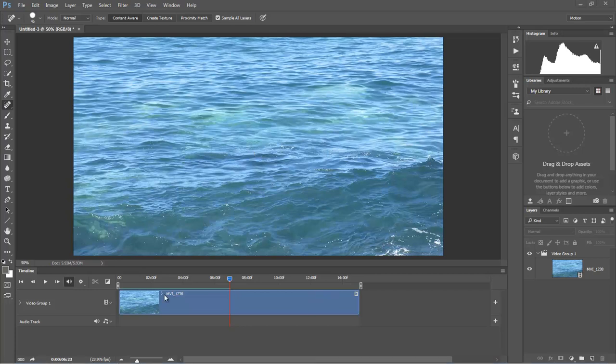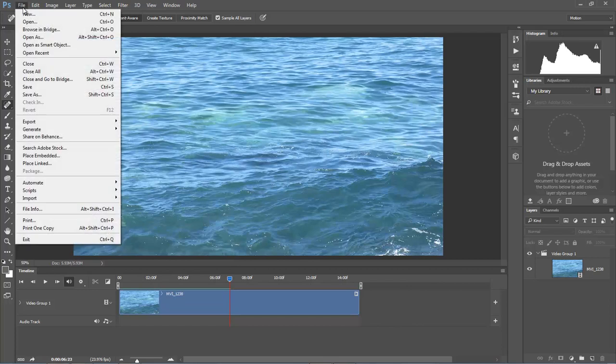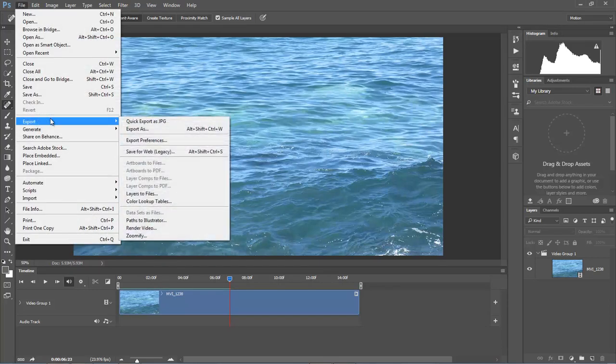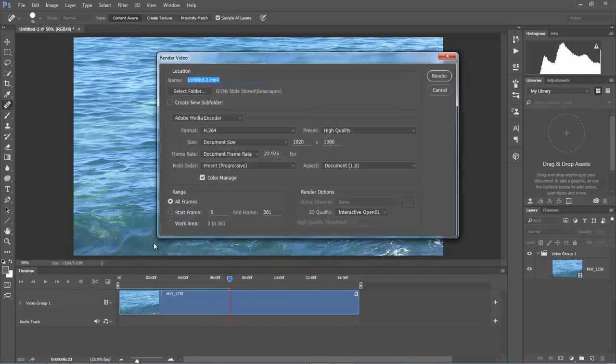So I think it could be quite useful for us to right click the thumbnail, choose the sound option, and maybe I'm going to say fade this in over 4 seconds and fade it out over 4 seconds. What I think I'll do with this is I'll render this video, File, Export, Render Video.